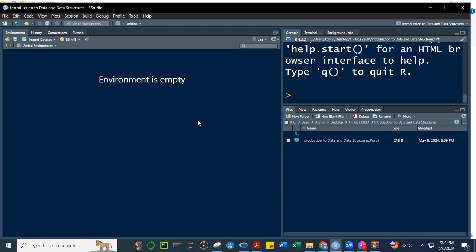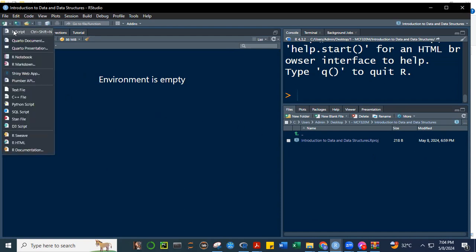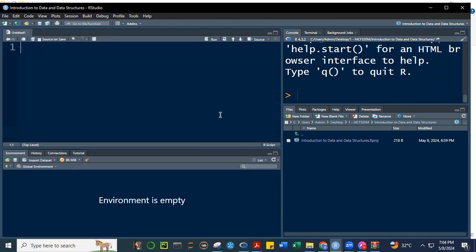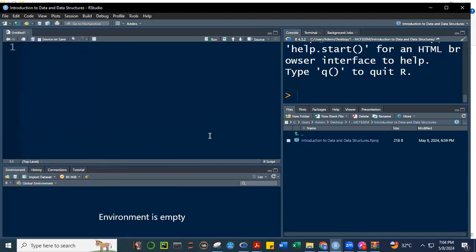If I'm going to open a new R script, just to have a quick review, class. This is the R script, and the shortcut is Control-Shift-N, or on Mac, I think it's Command-Shift-N. So I now have a file here, Untitled1. This is an R script. How do I know it's an R script? Because you can see it's blank here in our script window. And let me distinguish that from an RMD file.